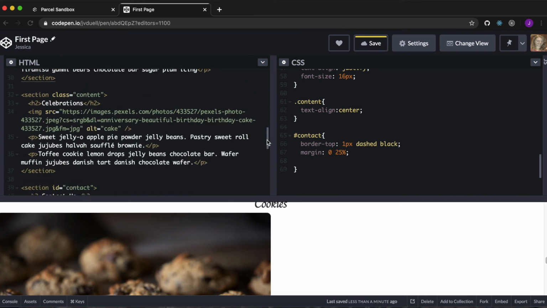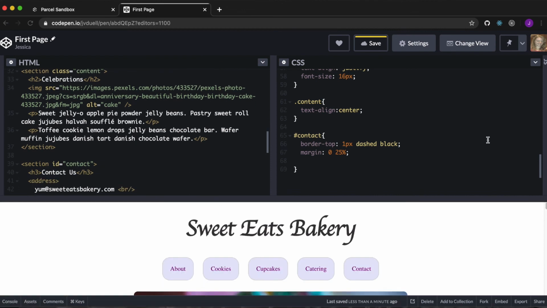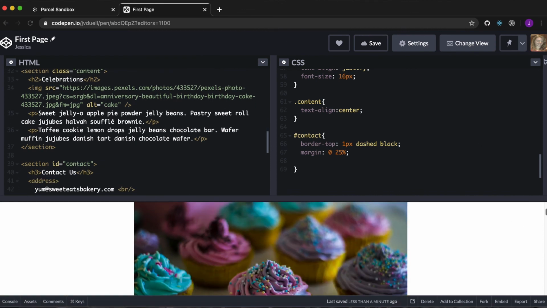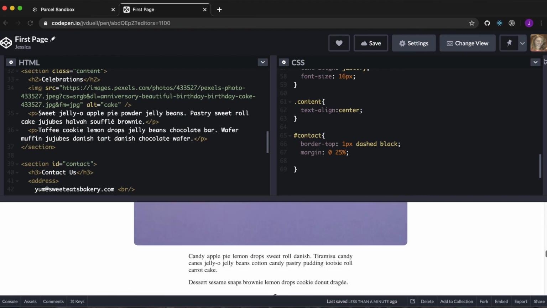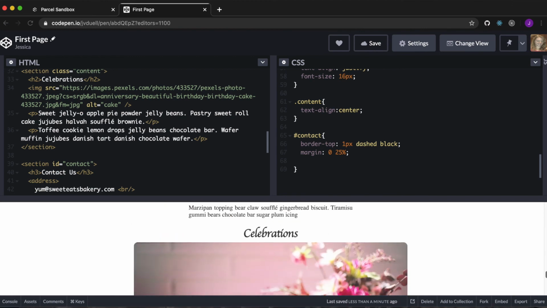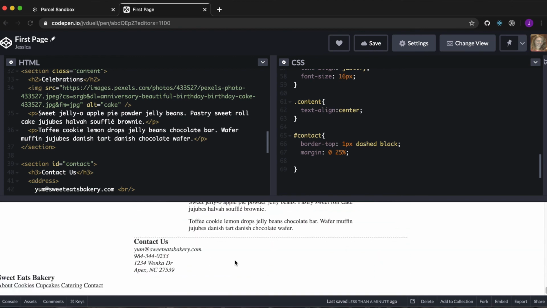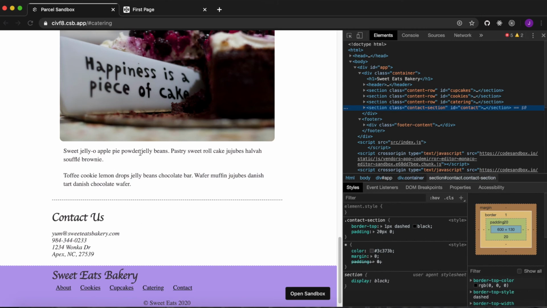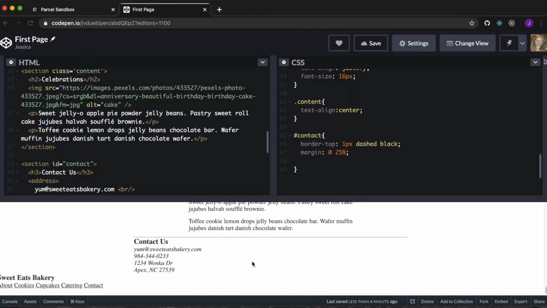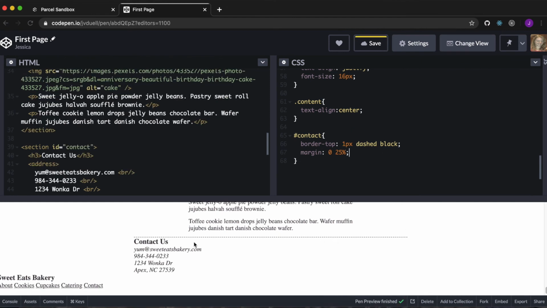Same as that, and that's content. All right, so now we got that. That's in the center, in the center, and this is not in the center. Good. And it's because we didn't want it in the center. It's off to the side. If we didn't mind it being in the center, we could have done the all text line center. But with this, it's fine just the way it is.